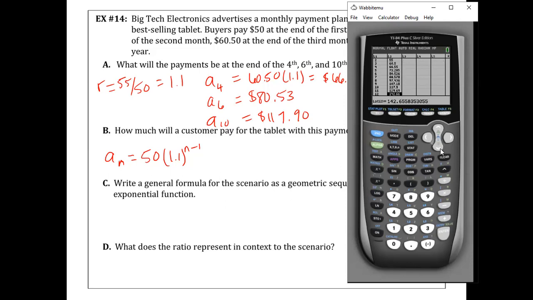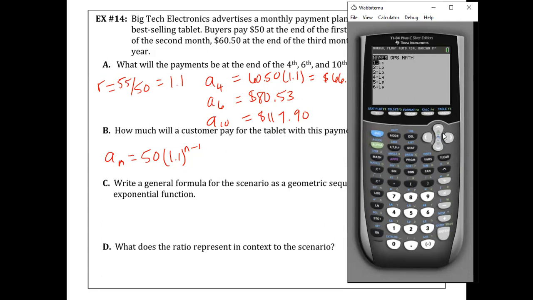Now I want to know what is the total of that without me having to type in every single one of them. There is a way to do that. You're going to hit exit. And we wanted to find the total, our sum. We're going to go to stat. And we're going to go over to where it says 10. I lied. Don't do that. Go back home, but don't press that.